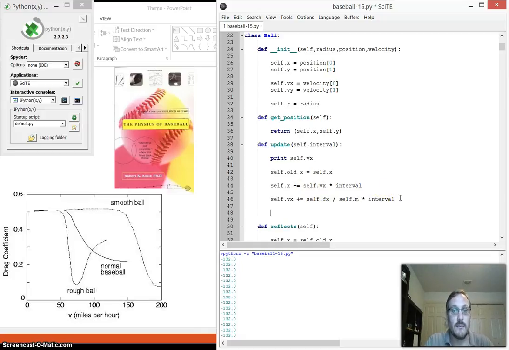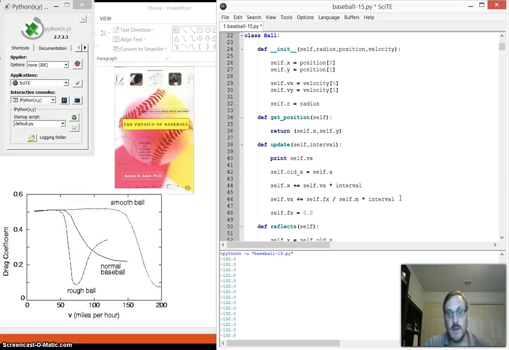So that's what we're going to have to do, and we're going to keep track of forces every step. So we're going to add in all the forces every step, assuming that the forces can change. In fact, this particular force does change because it's going to be dependent on the velocity, and it's going to slow the velocity down. So just by acting, it's going to change its magnitude as we go along. So we're going to want to do something like clear out the force at the end of each update.